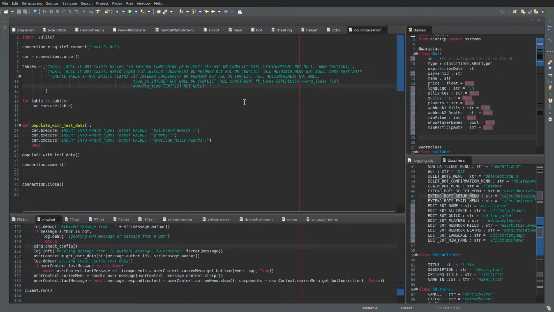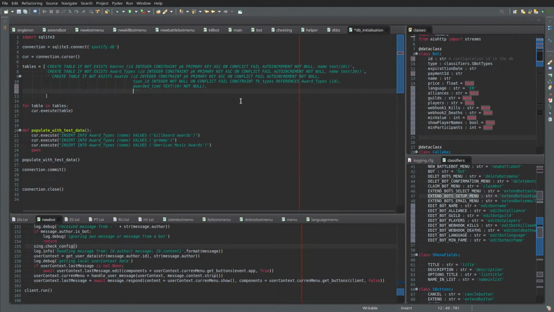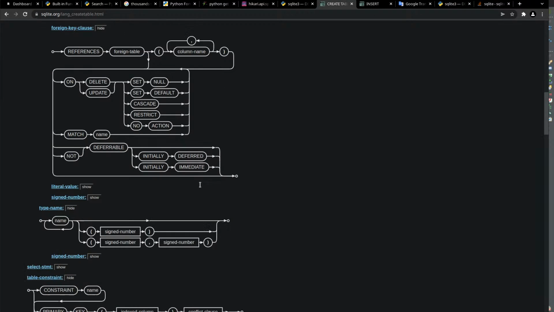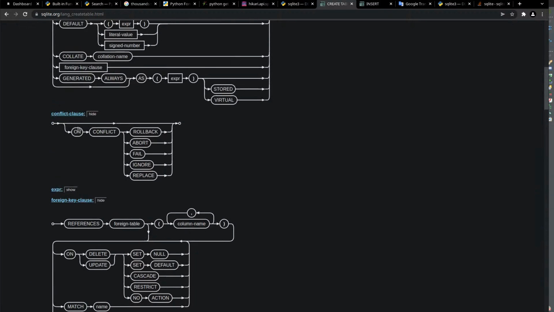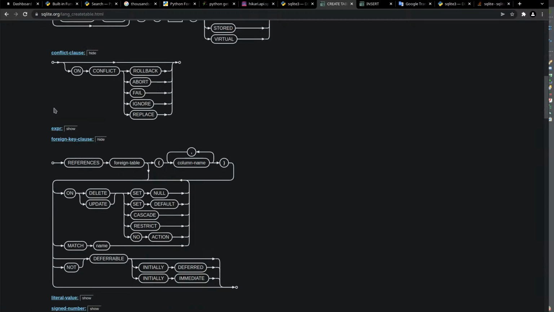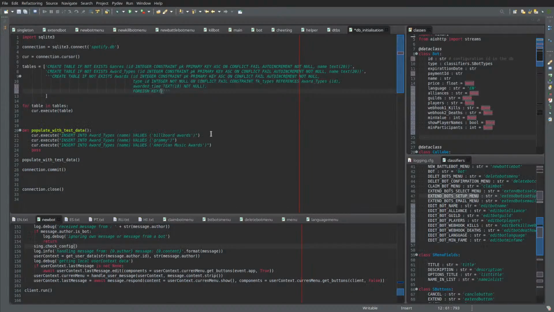And now after we define the last column, we define a table constraint, which is foreign key. Okay, let's copy paste just to be safe. Foreign key, which is column name. Oh, and then I use the foreign key clause. So I could use it here as well. If I use it here, it doesn't actually create an actual... okay. So column name is type ID.